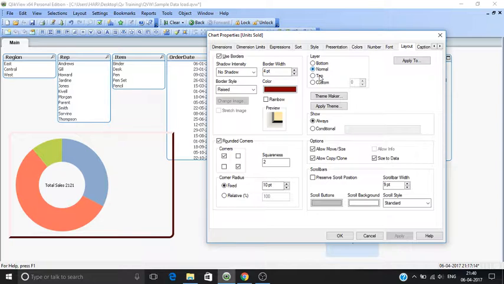Okay, and here, layers. This is an interesting part. So Qlikview will support, people are saying it will support 256 layers, meaning minus 128 to plus 127, or vice versa. But it's better to use between minus 99 to plus 99. These layers are nothing but you can put one chart on top of another, or one object on top of another. That's what layering is. So bottom is -1, normal is 0, top is 1, and custom you can go for anything.